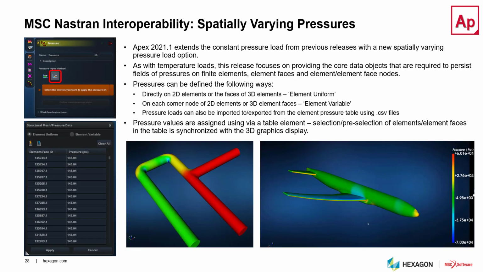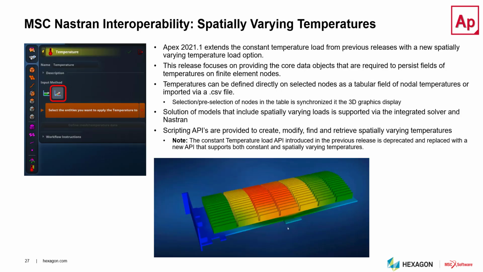But for now, you'll go to the Apex utility if you're creating a variable pressure or variable temperature, or on the pressure tool, if you want to just create it, you can create a variable pressure, or on the temperature tool, you can create it using the variable tool here. Now, if you're applying spatially varying pressures to your model, that's where you need to go to the API. Okay.